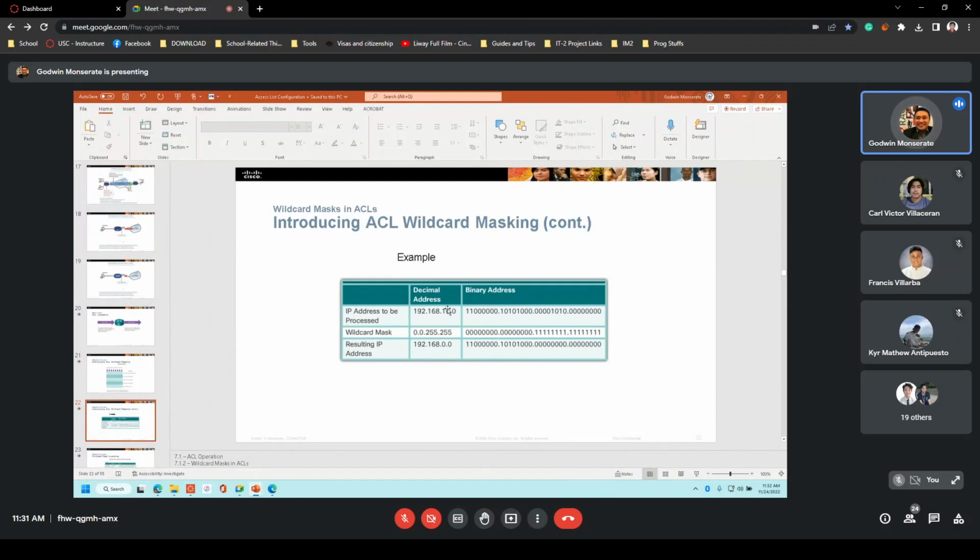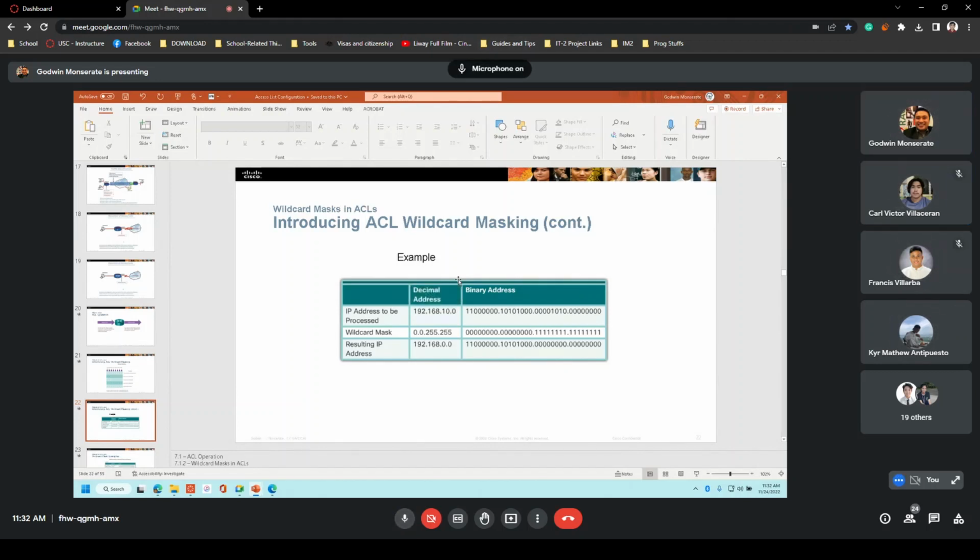Okay? Even if you specified a network 10 scope, it doesn't care about 10 anymore, as long as it is within 192 and 168. So if my rule is to deny, it denies 192 and 168 and everything on it. If it is a permit, it permits 192 and 168 and everything on it. Not just 10, but everything under 192 and 168. That is the result of your wildcard mask. Understood?